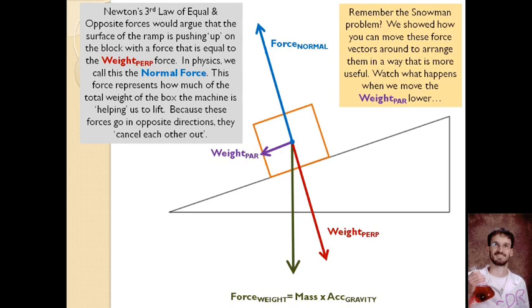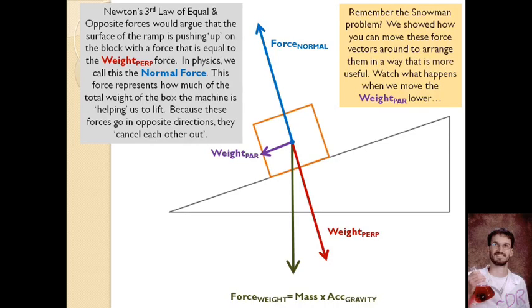Do you remember the snowman problem? If you don't remember the snowman problem, it was one of the first ones that we looked at forces. It was one of the first times we used the Pythagorean theorem in class. In that problem, I said that there was a winter storm and it blew your Frosty the Snowman winter decoration up into a tree, and then you had to pull it down out of the tree, and you had two people, and you were pulling at 45-degree angles on the ropes, and we drew the vectors, and we moved the arrows around, and we made another triangle, and we used the Pythagorean theorem to solve for what the straight up and down line would be, which would be the combined force of the two ropes.